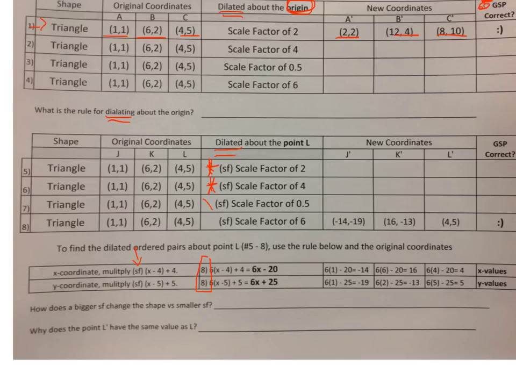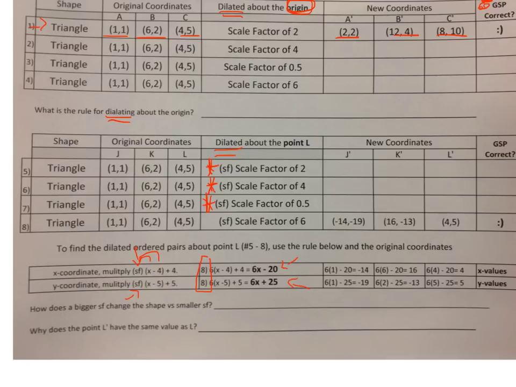You guys are going to do the top 3. I did the bottom one. And you're going to distribute it in to this parentheses and then add 4 each time. So I did an example for you here that you can see. You do it both for the X and for the Y, and you come up with this very simple expression. Now this one only works for number 8, so don't plug that in for yours.